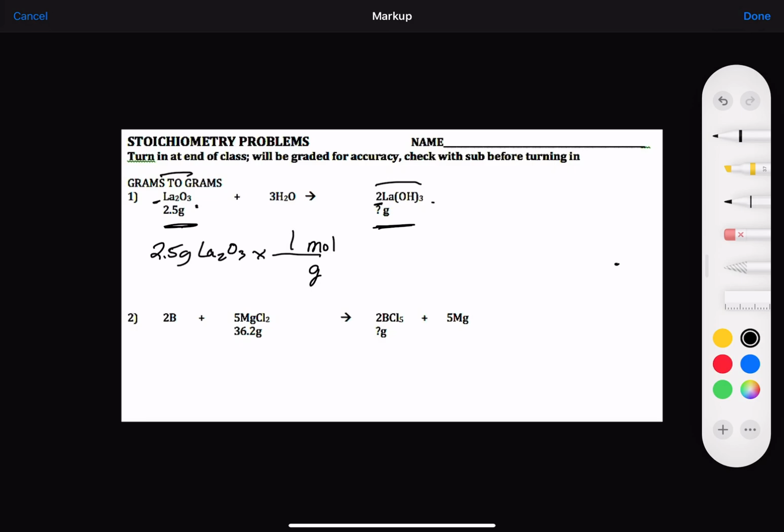So to convert lanthanum oxide to moles, you've done a problem like this before. Remember, you put 1 mole equals so many grams of lanthanum oxide. Lanthanum oxide is what we have here, so it's important to put the compound. And I'll show you in the next problem, you can label these A, B, and C, so you don't have to write the compound. It just saves you, you just have to write 1 letter. So to get this mass, remember, I always ask you, where do we get grams? On the periodic table. So on your computer or on your phone or something, have the periodic table pulled up so you can see the mass of them.